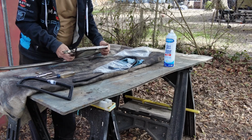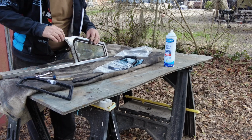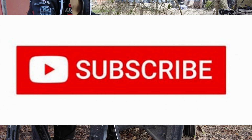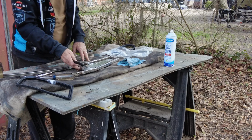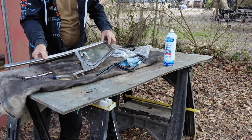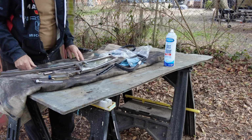So this is the window frame for the driver's side. Lots of the items are rusty. This is over 50 years old, so I'm going to take this all apart and clean it really well, and then I'm going to put a new seal around the side window, a new seal for the underneath here that sits on the door frame, and this will fit in here, and then this is a rail for the window to go up and down on. So bear with me as I get this stuff done, and I'll be right with you.